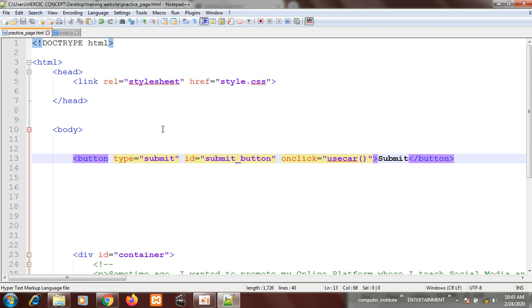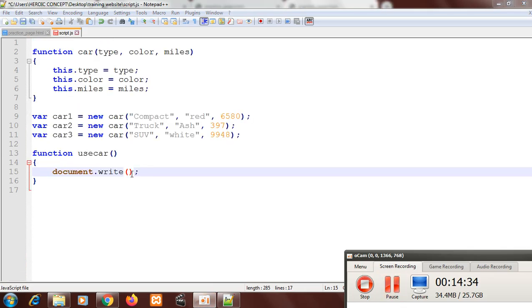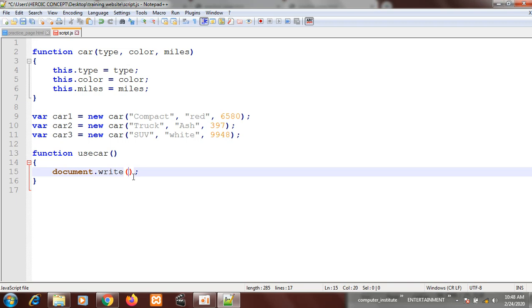Okay, let's say you want to use it to form a kind of a sentence. Let's use this to make a sentence in our code.